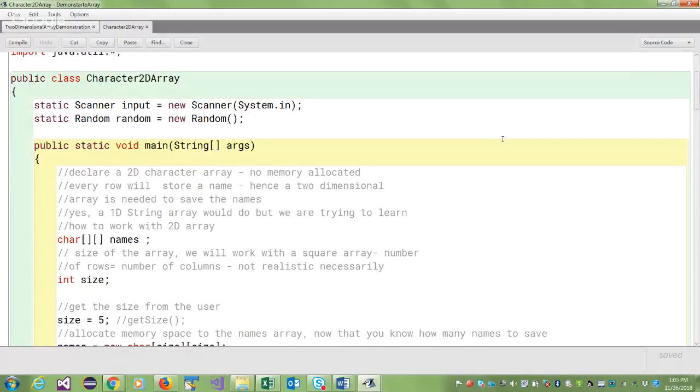Sometimes the whole row will be taken. Maybe somebody's name is 20 characters. Sometimes there will be extra spaces. So some rows may be full, some rows may be half full, some rows may be only 3/4 full. So I have extra space. That's okay. That's what happens with arrays. That is the disadvantage of arrays. Therefore, arrays in today's world are no longer used as they were 2 decades back.